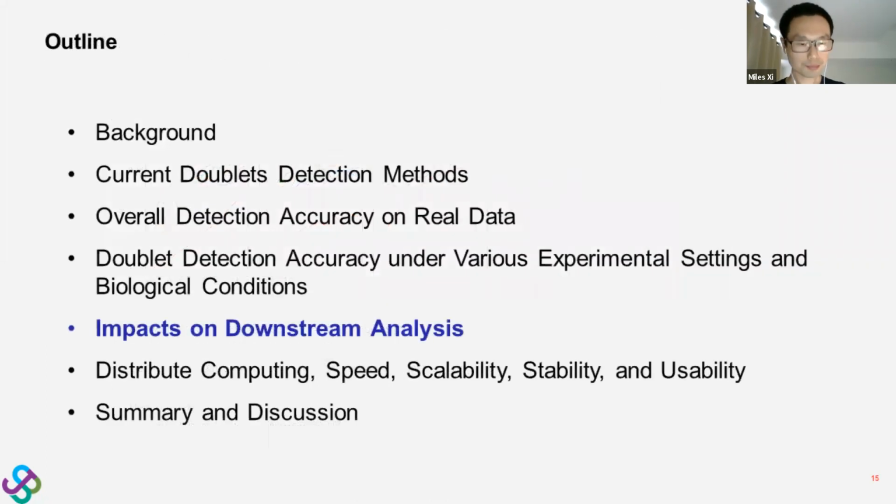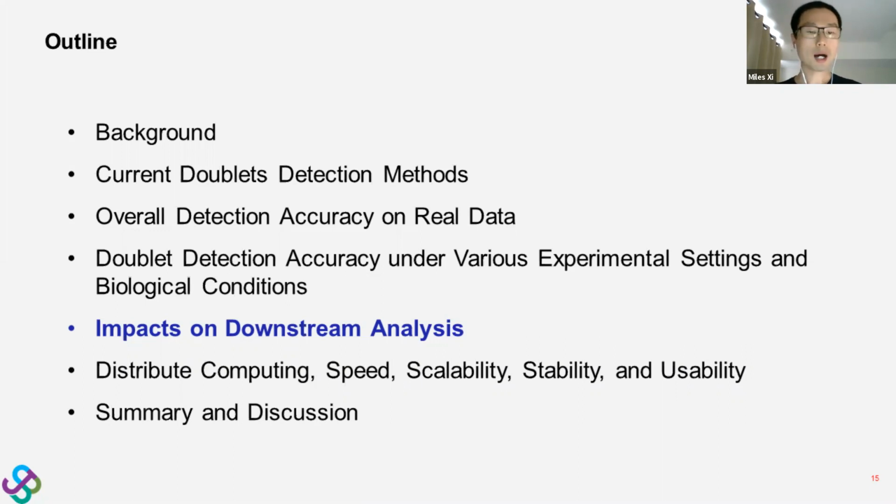And then we want to check the next important point, which is how they impact your downstream analysis. Because finally, you want to apply the method on your data set, and that's not the end, because you want to continue. After you clean all those doublets, you want to do downstream analysis.